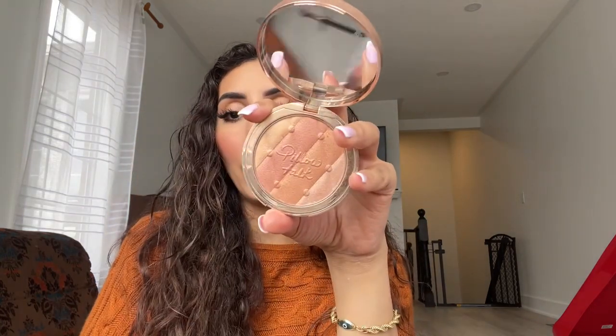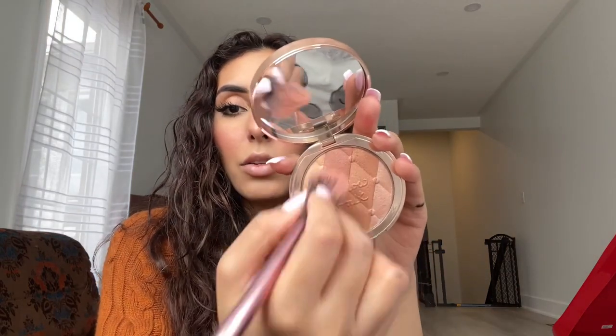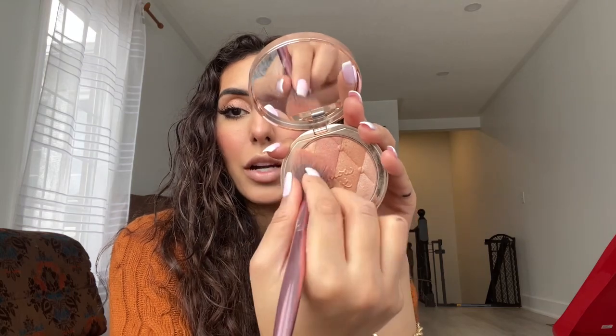I've applied the eyeliner and mascara — I just put a little bit of a wing and then mascara everywhere. Now I'm going to do my lips, but before that let's do highlight. For highlight I'm using the Charlotte Tilbury Pillow Talk Multi Glow Highlighter. I'm going to apply these two lighter colors — avoiding the darker bronzy one because I want it light and glowy today. Applying it right on my cheeks — that's exactly what I wanted. It's such a pretty, fast office glam; this could totally be a nice work glam.